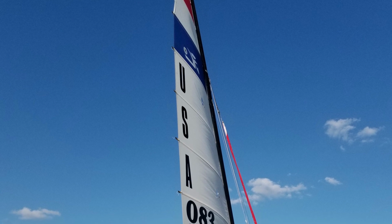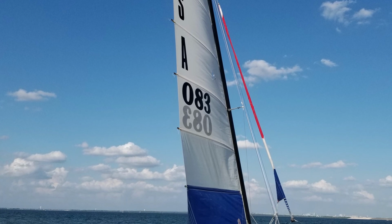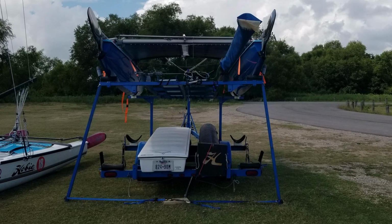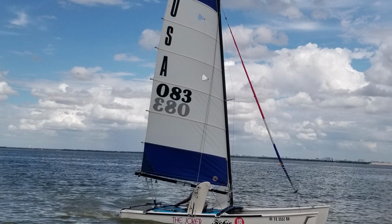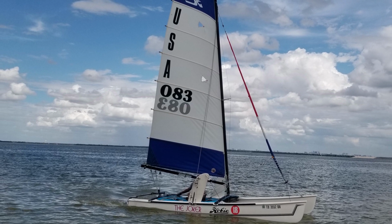Ed is a really great sailor and a mentor for people who are new to sailing. He's also a great competitor nationwide in the USA, frequently travelling to other events. He races 16s and 18s, and he uses this amazing double stacking trailer to haul both boats at the same time around the country. In Lewisville, Ed is part of DFW Beach Cats' Hobie Fleet 23 on Lewisville Lake. There he is the equipment manager. He handles all of the gear and making sure that the committee boat always has crew for those race meetings.